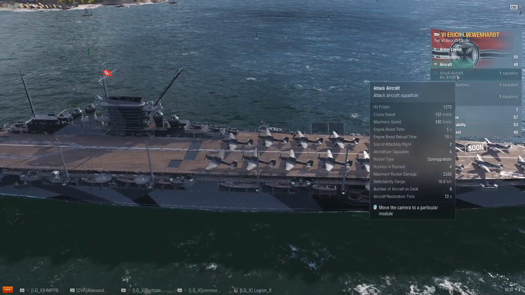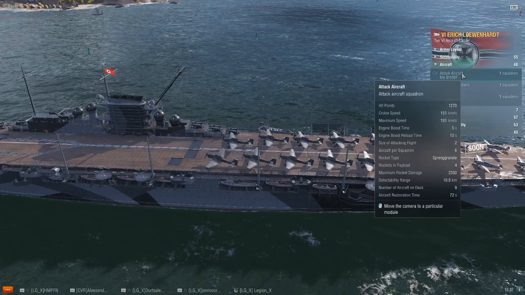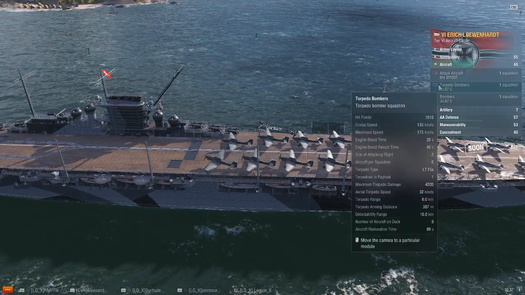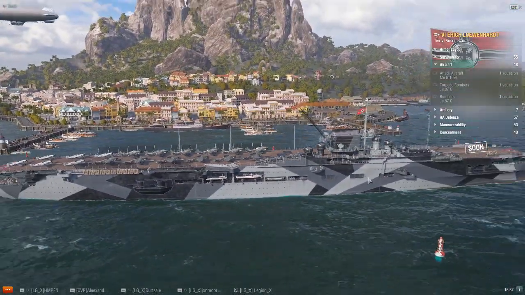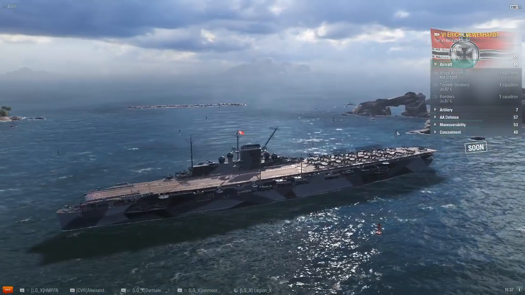Same with the BF-109Ts for the rocket planes. They use the same rockets as the August von Parseval. The torpedo bombers are atrocious. I suggest going and watching Sea Raptor's video on the first look of the Erich Ludenhardt. That'll explain a little bit more than I'm going to here.